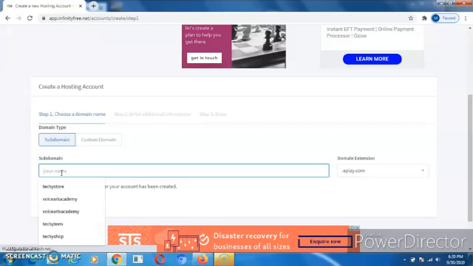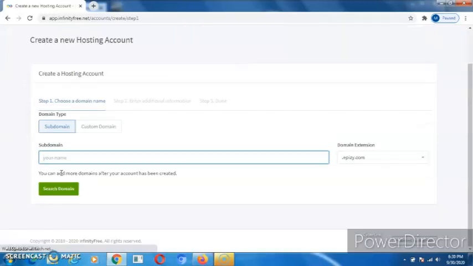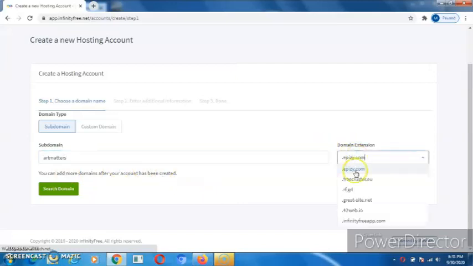So let's type maths. You can choose anyone you want to, but let's use website.com.